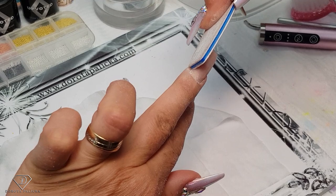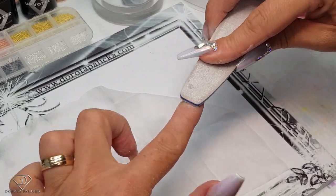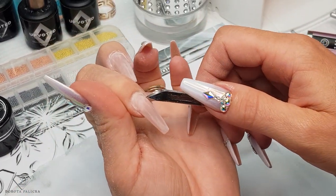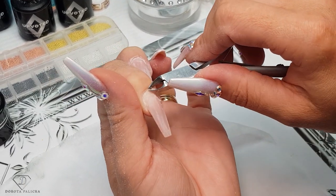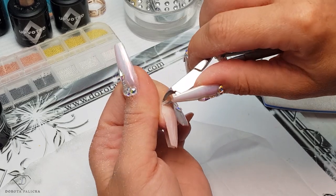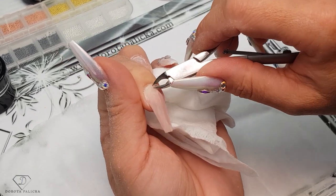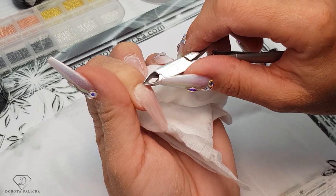Then give it a couple scratches to the natural nail. I quite like to use the corner of the file because I can get everywhere. Clean the dust, remove the cuticles, do the final inspections. So I'm just cleaning those dust. And using the cuticle nippers, we are going to clean the rest of the cuticle. Do the same on the other one.